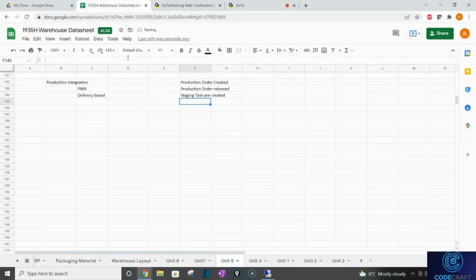Then obviously the staging tasks will be confirmed. Then the consumptions are posted, so that whatever parts have been supplied are consumed in production. It will post movement type 261 in ERP for the production order.